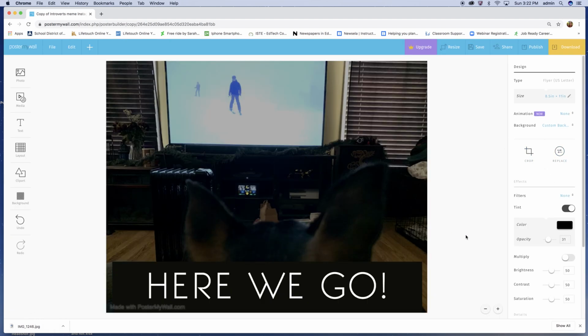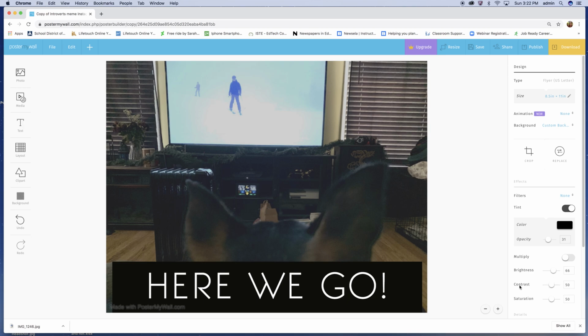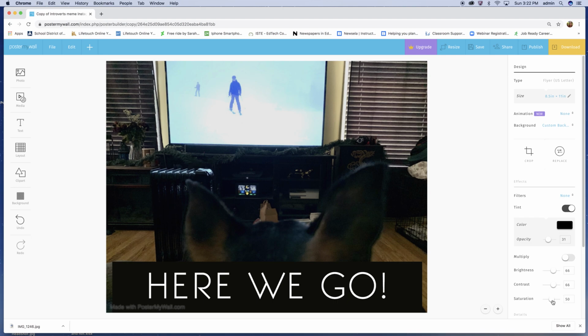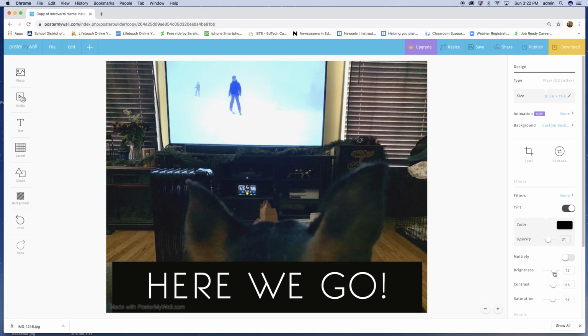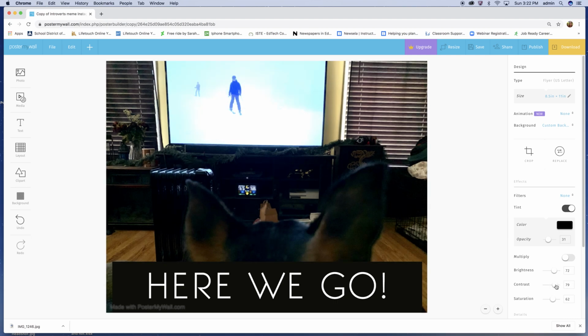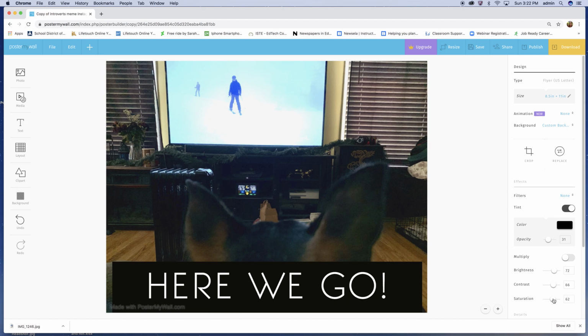Okay, so the photo's kind of dark right here. So if you go on the right-hand side, I can go to brightness, and I could brighten it. But now you can see the contrast. Isn't that good? So now we can go to contrast, and we can also go to saturation and play with that. Okay, I'm going to bring that brightness up a tiny bit. And contrast, we'll bring that down a tiny bit. And then the saturation we'll take care of, just so we get a nice warm color to it.